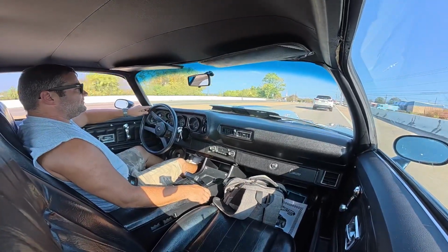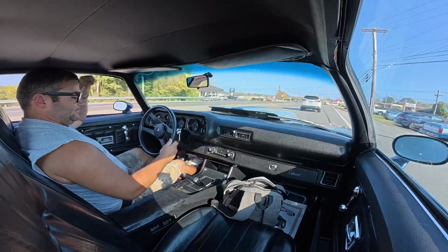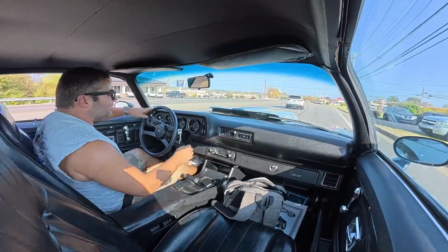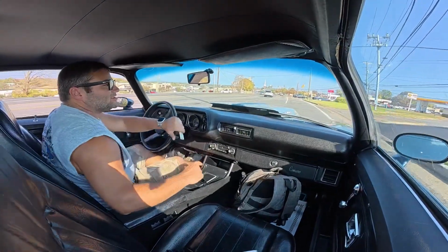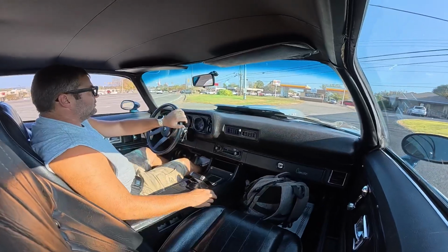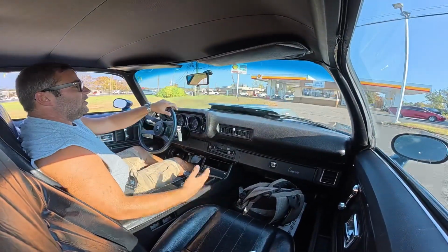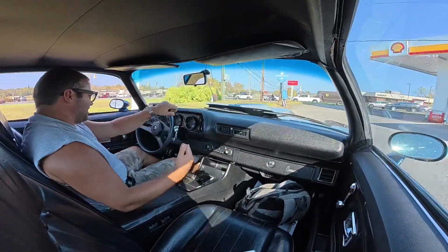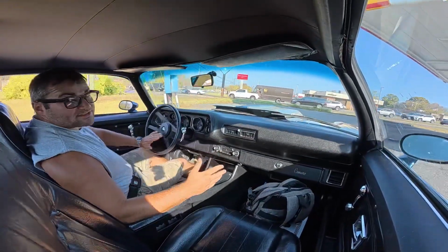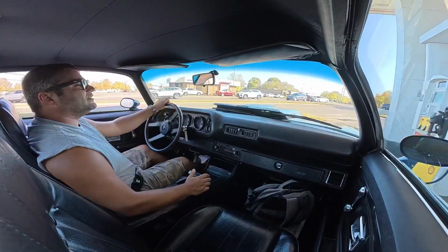Decent speed, nice pickup. The readout for the shifter up here is not hooked up correctly, so it's still in park. So once you go to shift it up here, it's going to stay in park. What we're going to do next, we'll get some gas, check our gas gauge. Right now, gas gauge is on E, it's in the red. We'll put $20 worth of premium fuel in this ride here.